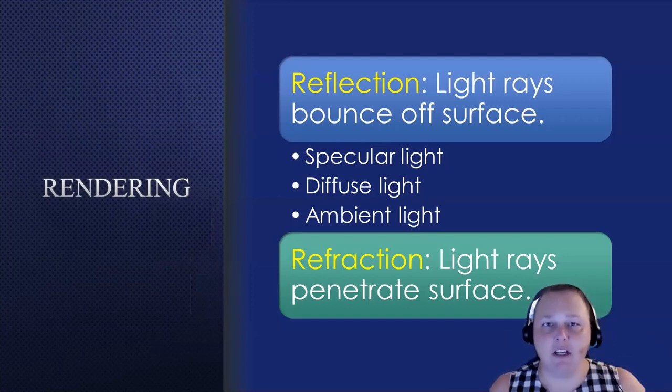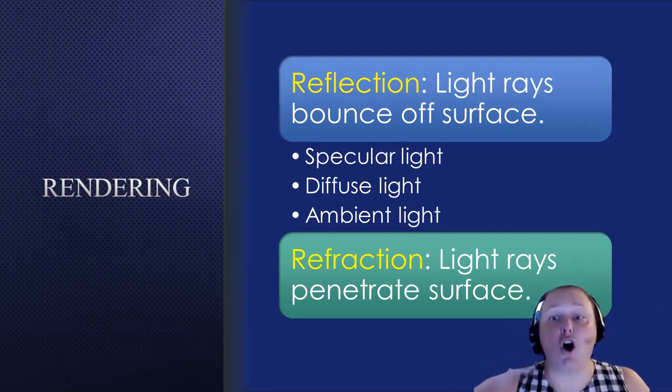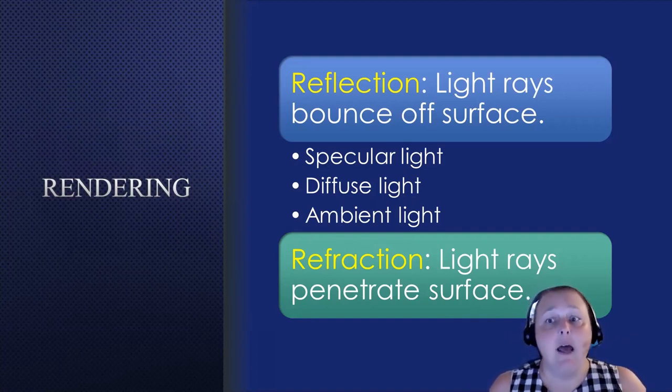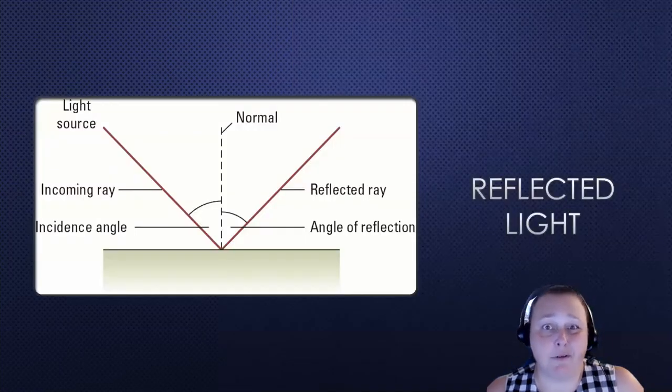It's that mathematical equation of how we get the lines. There are two different ways that we look at that, reflection and refraction. Now, reflection is when the lights bounce off the surface, okay? And when we're talking about light, any kind of light, diffuse light, ambient light, it's a reflection off of the surface. Whereas refraction is the light that's penetrating the surface. So reflection is like it reflects off of a mirror. Refraction, it basically soaks up those light rays.